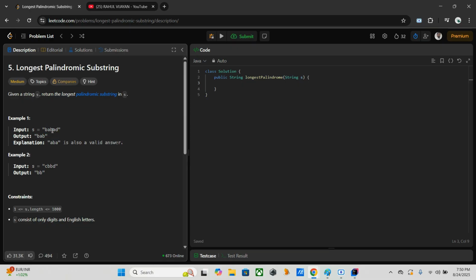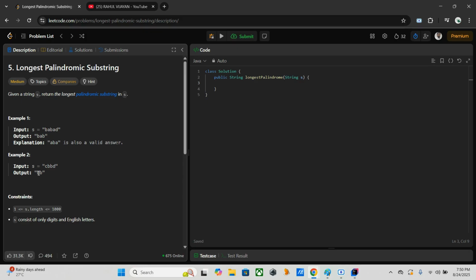So if you see here, we have a single center, right? When it comes to even length, palindromes have a gap center. That is, when we see CBBD, it's centered between the two B's, right?